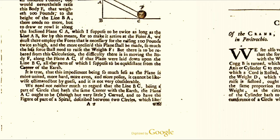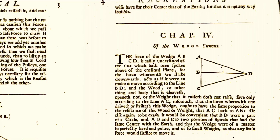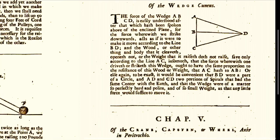We need not much regard that the line BC being a part of a circle that hath the same center with the earth, the plane AC ought to be, though but very little curved, and to have the figure or part of a spiral described between two circles, which likewise have for their center that of the earth, for that is not any way sensible. Yes, it is not any way sensible to deal with that. I mean, we're looking at something that's the scale of a human type of construction here. So no, the curvature of the earth is not worthwhile to think about.